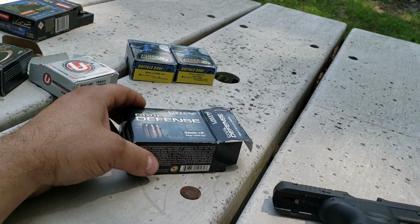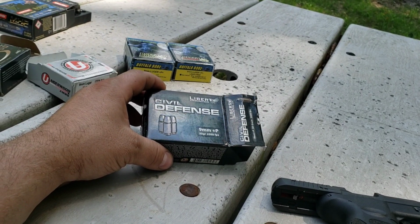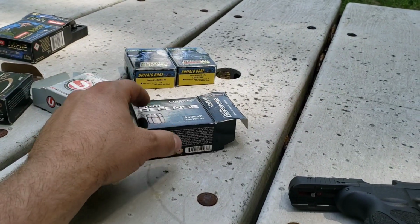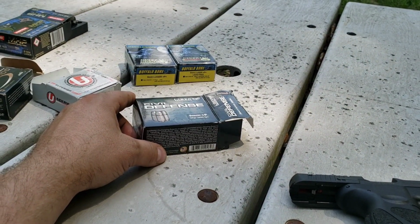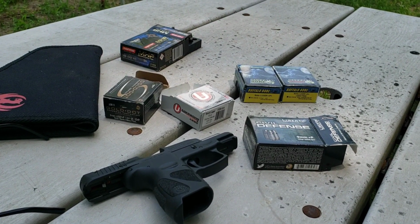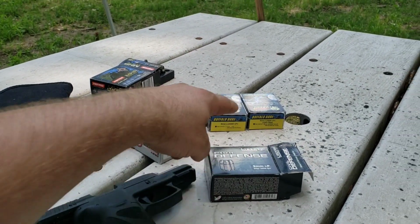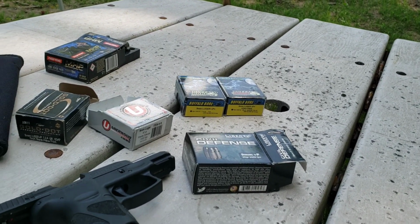And then these, like I said, this one unfortunately isn't one of the 500 foot-pound ones, but they came real close to that 2,000 feet per second. So these work, like I said in the beginning, from what I've seen, they do really well out of the shorter barrel guns. I intended to bring a longer barrel, a 4.9 inch, to see. I'm telling you right now, these right here definitely would have hit 1400 out of a long barrel, and these would have got pretty close to their advertised velocity, but I feel like they still would have been a little short.